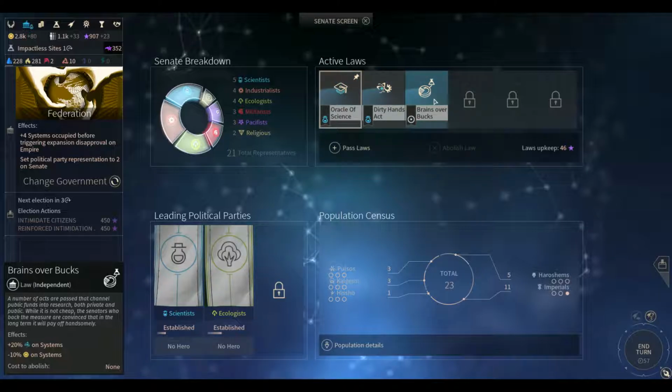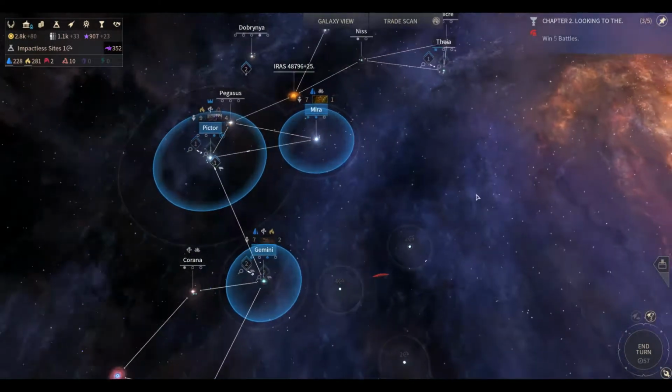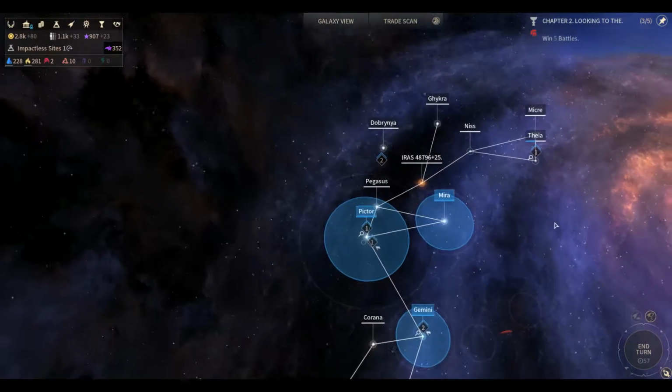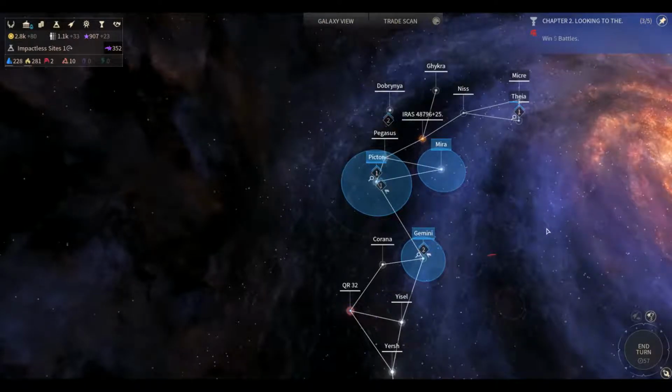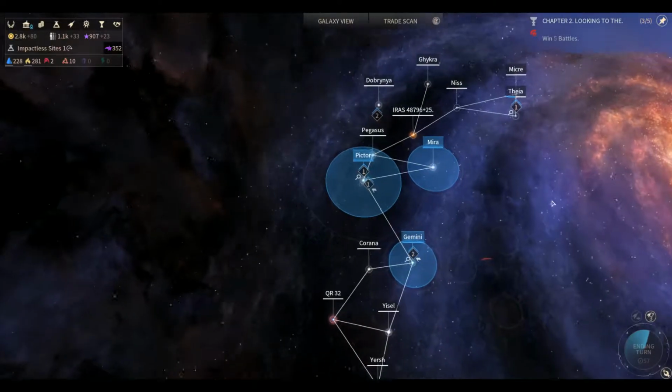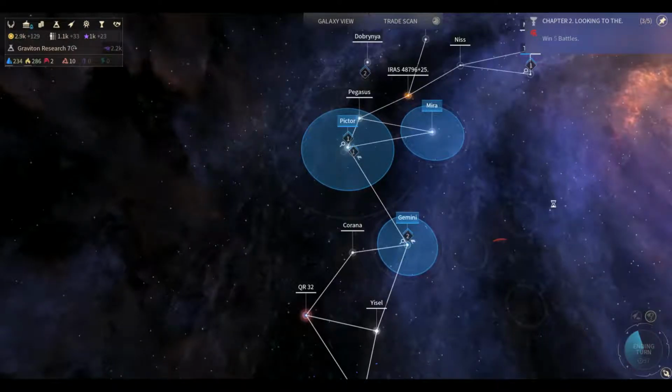Now, ordinarily, I wouldn't be real happy about that, but we're making a lot of dust, and we have a lot of buildings that are creating dust for us, so it's keeping us in the positive in dust, and that extra 20% science will help us increase our research, and that should keep us ahead of the times in terms of our technology. So I'm okay with that for now. Until the next election, I'm sure all that's going to get wiped away by some sort of industrialist policy. Maybe even a militarist policy. We'll see. So let's just keep the turns rolling.